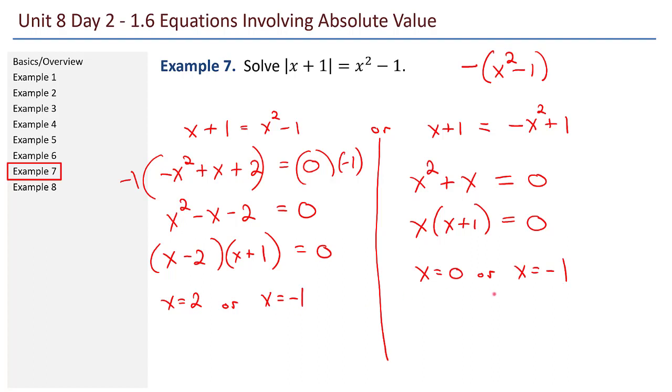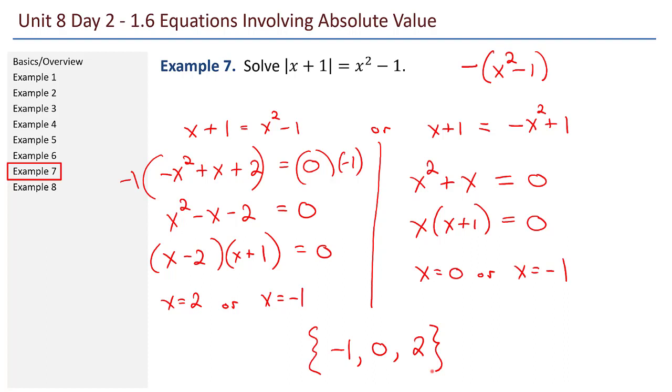So the negative 1 was repeated. So it looks like I have a solution set of negative 1, 0, and positive 2 as the solution set. I'll try it again. But wait, I have made a mistake. Do you know what my mistake is? There's something not right in this problem. Those are not the solutions.